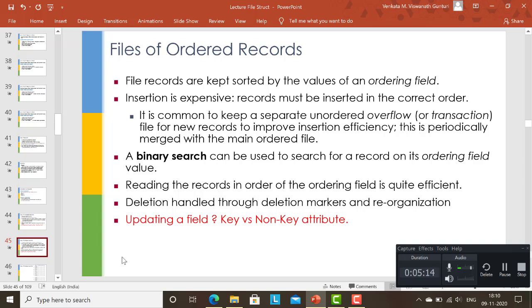Your file may still be stored as a linked list in your hard drive, but nevertheless, if you start traversing that linked list from top to bottom, you will find those records ordered on any one particular attribute of your file. What's the advantage of this? If your file is ordered on a field, and you're trying to search for records based on that field, then the search operation is quite straightforward.